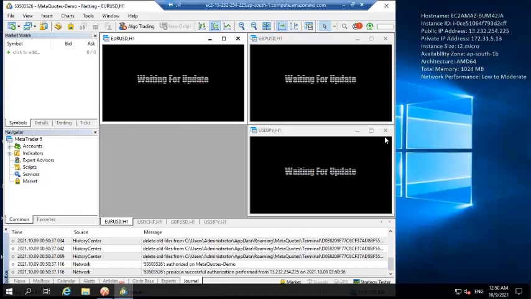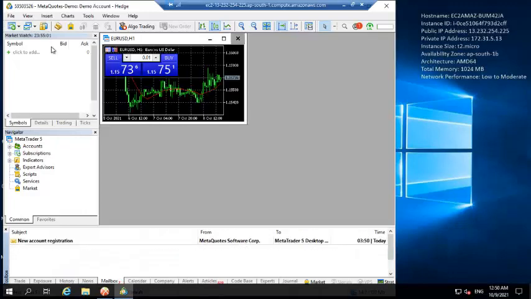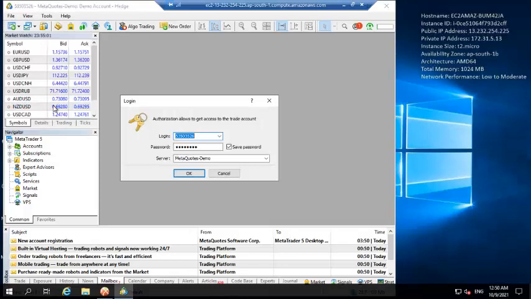So you simply don't need all of this, actually log in. So once you are in, the next thing is to log in your Deriv account, either demo or real. So you click log into trade account. I just opened one now. First of all, you get the broker. Broker is Deriv minus demo.